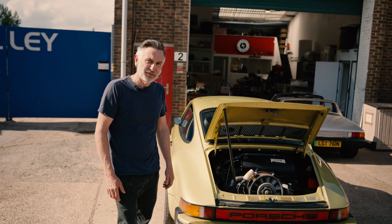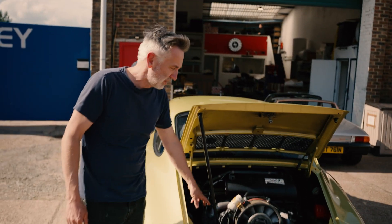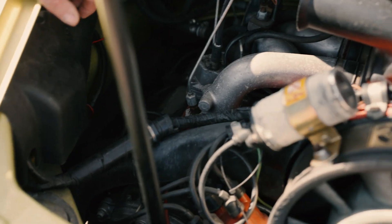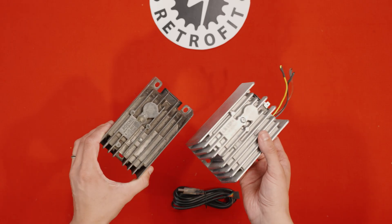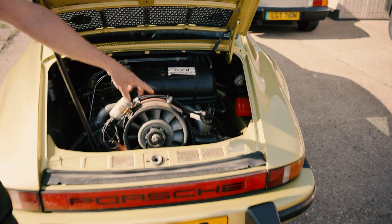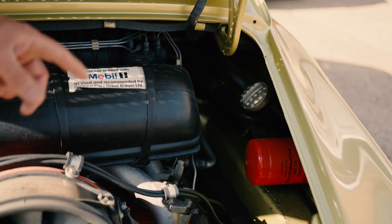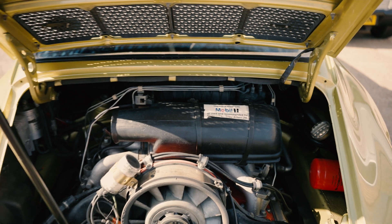The next thing we have to do on this car is delete these heating ducts — they can all be cleaned up now. We've already fitted the sports exhaust to this system, and we can then start to tune it with our CDI Plus ignition system — get the timing spot on and get more power out of the engine. In addition to deleting the ducts, we can also seal up the sills, because not all 911s have the path of hot air going up the sill to the front, and we don't want mice or anything getting in there, so we can cap those off and clean up the underside of the car.